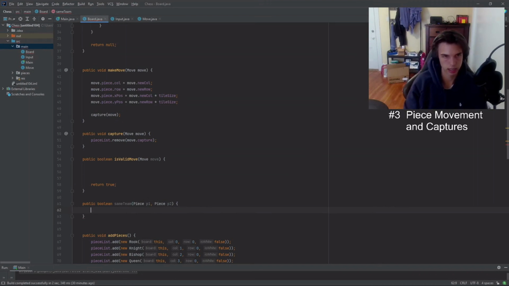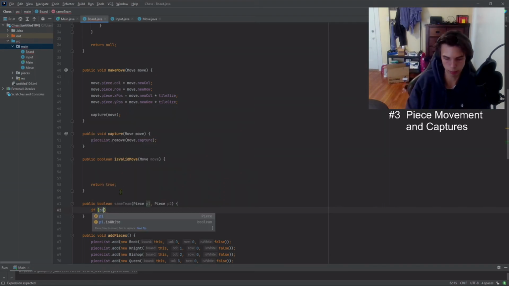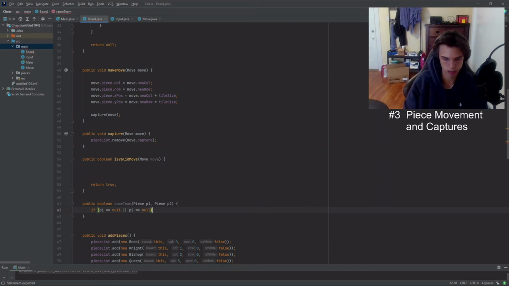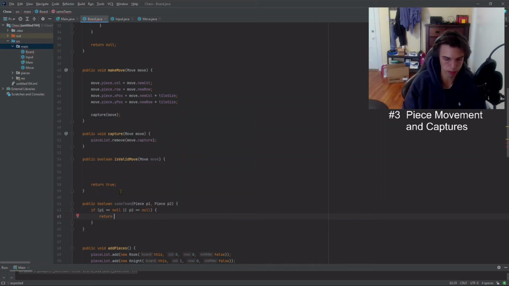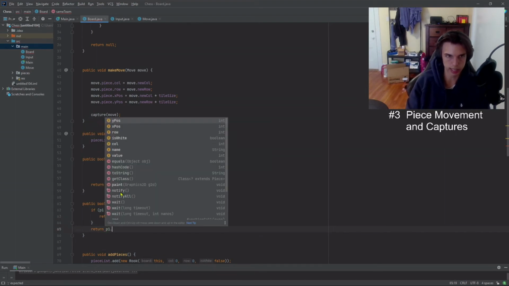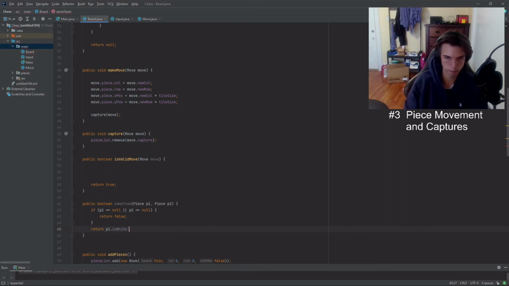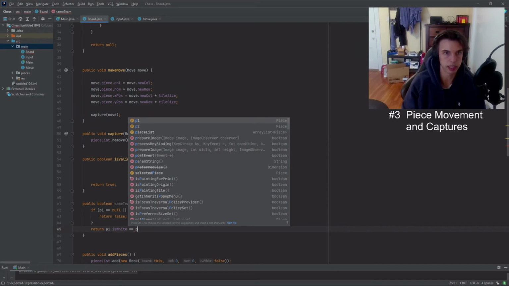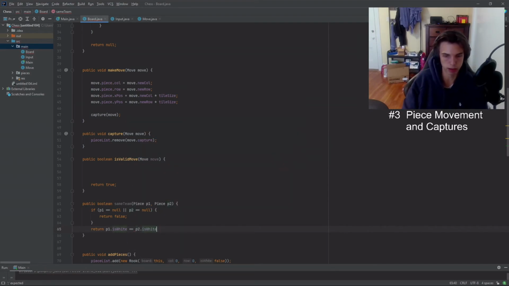And we need to check if either of them are null. So if P1 is null, or if P2 is, we're going to return false. And then we're just going to return that P1.isWhite is equal to P2.isWhite, just like that.